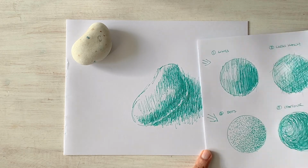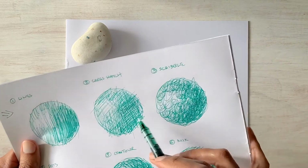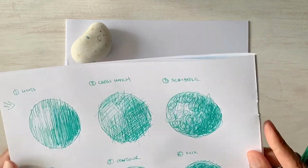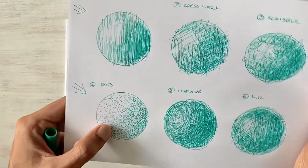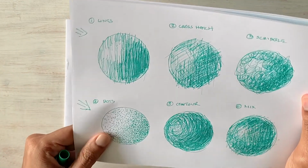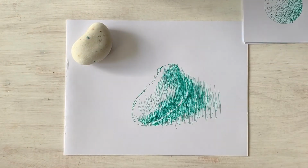And tomorrow what we'll do is get into cross hatching, which is one of my favorites, and we'll see how we take it. So eventually we'll get to the dots here. This is going to take a while, but yeah, let's do it.